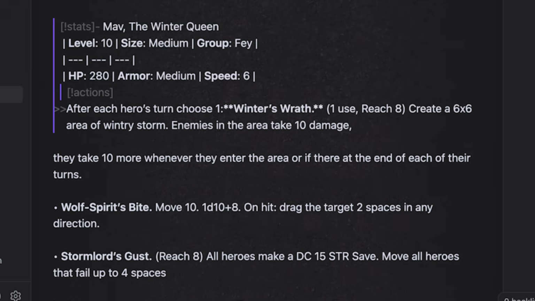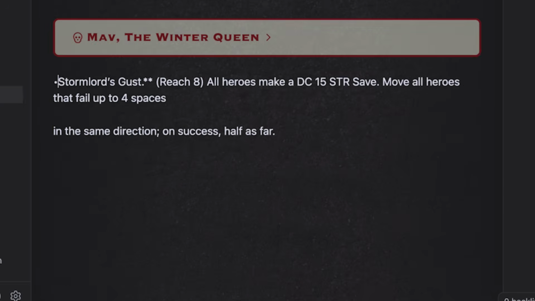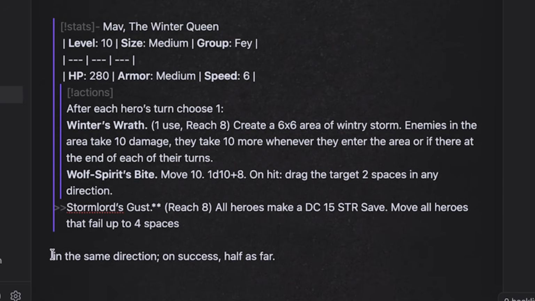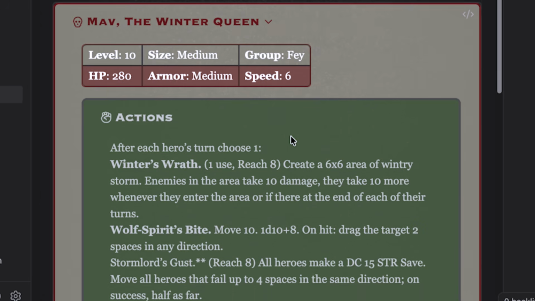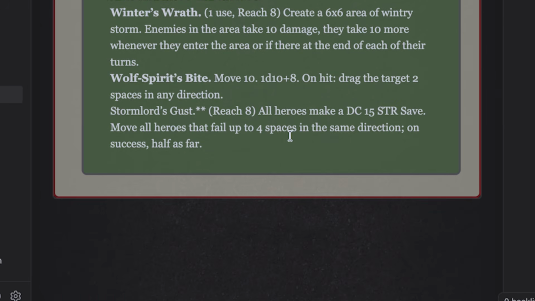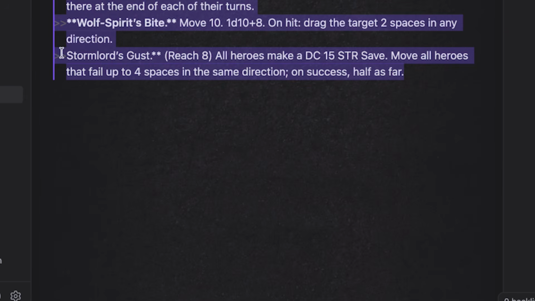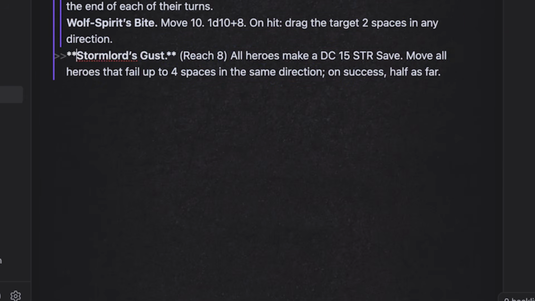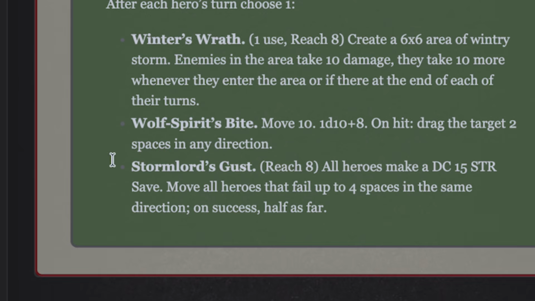And of course, in copying and pasting that from a PDF, it actually copied and pasted all the line breaks. So I've got to go in and clean that up so that Obsidian actually sees all of this text as part of the callout. And it looks like I accidentally deleted some of the asterisks from Stormlord's Gust. So I'm going to just put those back in so that it's bolded like it should be. And here I'm putting a dash and a space before each item, so Obsidian will display it as a bulleted list because it makes me feel good.